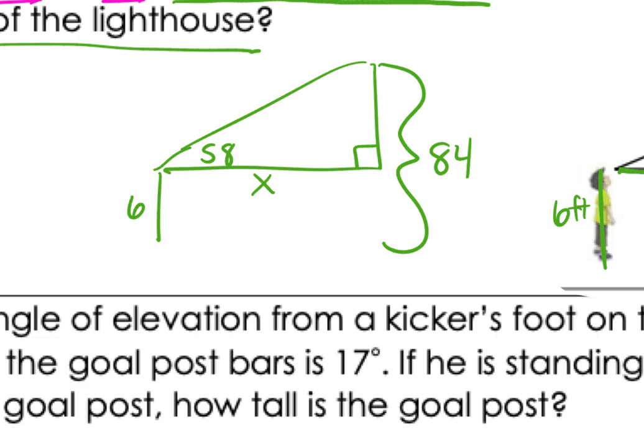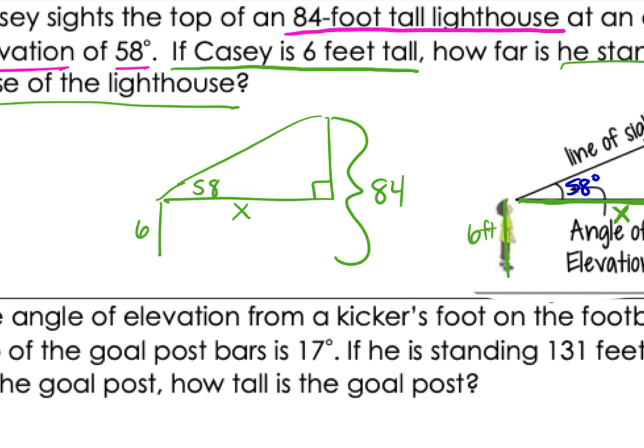We're missing something that we need. We don't need the hypotenuse. We need what? The opposite of the angle, right? Across from the angle. This is the side we're going to be able to find. Can anyone tell me how we find that length of the triangle? Yeah, just take the 6 away. If this is 6, because this is 6, you're just going to go 84 minus 6. So this piece right here is 78.